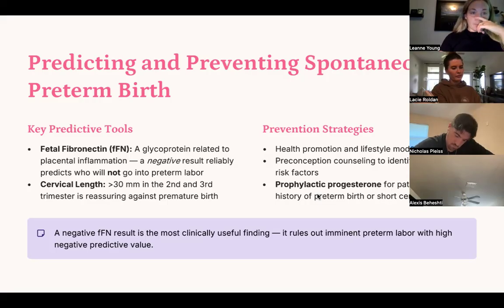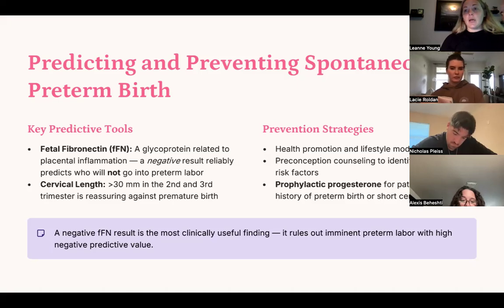Prophylactic progesterone for patients with a history of preterm birth or a short cervix. This is what I was talking about on the last slide, where if we have a mom who comes in and she has had every single one of her babies at 34 weeks of gestation, she might be a candidate for prophylactic progesterone, just to try and get her to go a little bit further into that gestational period. We do not give progesterone lightly because increasing the amount of progesterone in pregnancy can have side effects for moms that are undesirable. It can pose risk for the fetus.